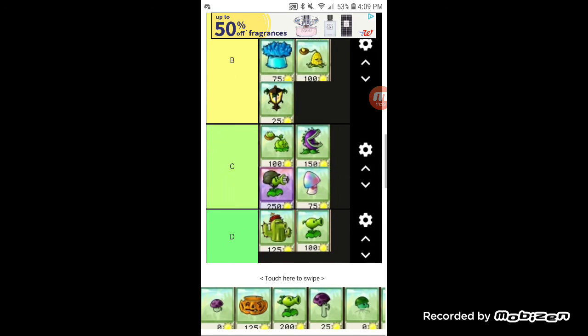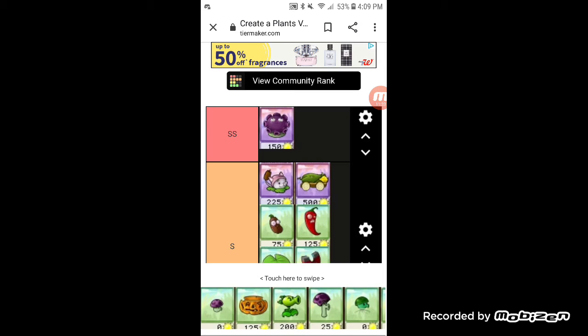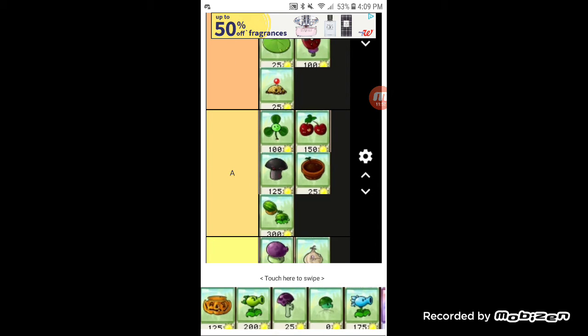So yeah, Puff Shroom is going in SS tier. It's the second plant that's going in SS because it's free. You can spam him, and he's just really OP when you spam him. There's this one time I beat a level without sunflowers, and I just used Puff Shrooms and imitated Puff Shrooms. Yeah, it's pretty cool.